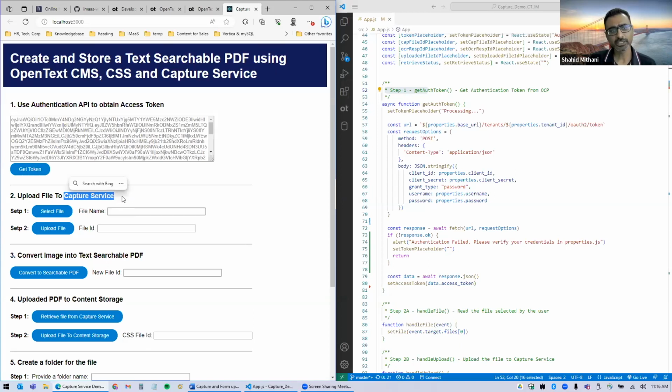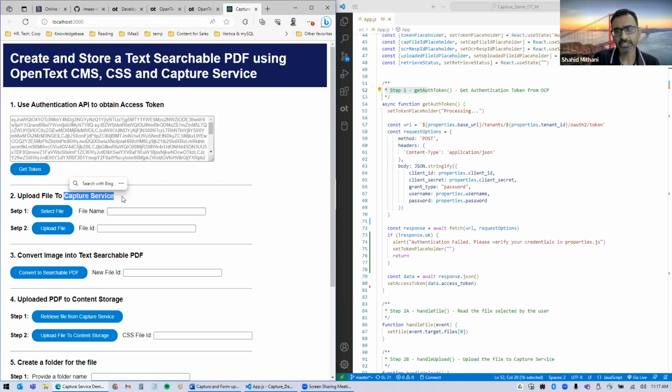Now, capture, in simple words, is a service that allows you to take documents that are most likely scanned, a physical document going through a scanner, and you can upload it into our capture service staging area, and then run certain operations depending on what you'd like to do. The service that we're trying to showcase over here is to convert an image of a document.